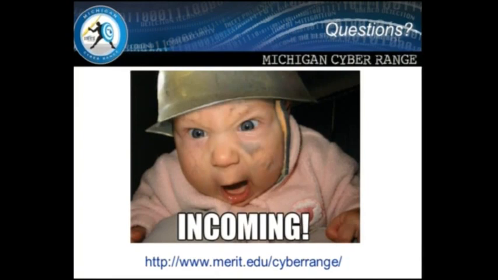Somebody had a question back in the back. Yes? Do you have a pricing matrix set up for municipalities as well as individuals? I know you said something about personal credit cards and the others. Right. If you just email cyberrange, all one word, at merit.edu, we can get you hooked up with that. Many of the municipalities in the state of Michigan are actually Merit members, and so we can help you out. Anybody else?